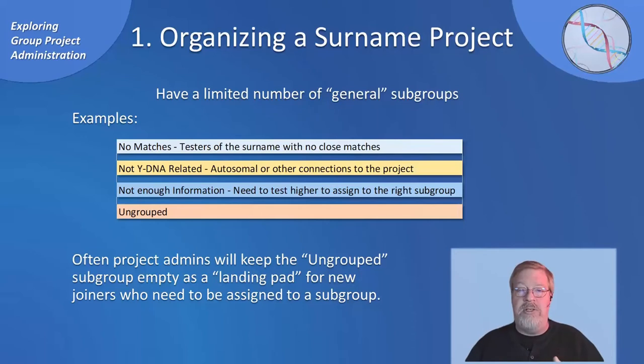One is the no matches, which means a new tester's come in, might be of my surname, but doesn't match anybody else in the project and doesn't match anybody else either. They're of a line that hasn't been tested. They don't have any matches, or none that make sense to understand their origins. I don't create a whole new subgroup for them only because I would proliferate a lot of different subgroups. I put them in a general category that says, hey, as soon as we know more information about your line, we'll definitely move you to the right place, which probably is going to mean creating a new subgroup for them. But I don't have any data to do that yet.